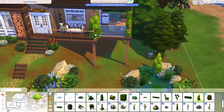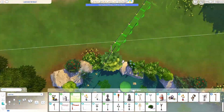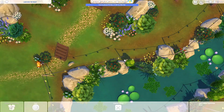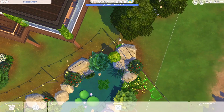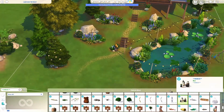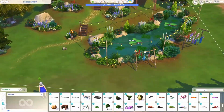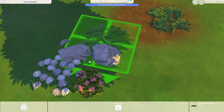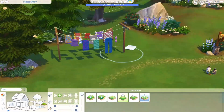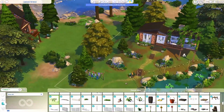Anyways, I've been talking about electronics and being tired this entire video, and I'm really sorry about that. Here at the end of the speed build, I placed some lights around the pool pond. It's not a pool, it's a pond, because I felt like I was just missing some details outside. I actually finished recording at this point, and then I wanted to take screenshots, but I was looking at this house like, there's something missing. So I placed the lights around the pond, and then I went into the debug catalog, the world objects catalog, and I found a couple of items that I thought would be fun, like the fish rack, and I put it over by the pond so it kind of looked like they were fishing in the pond. And then I also put this clothesline over here from Island Living Debug as well.